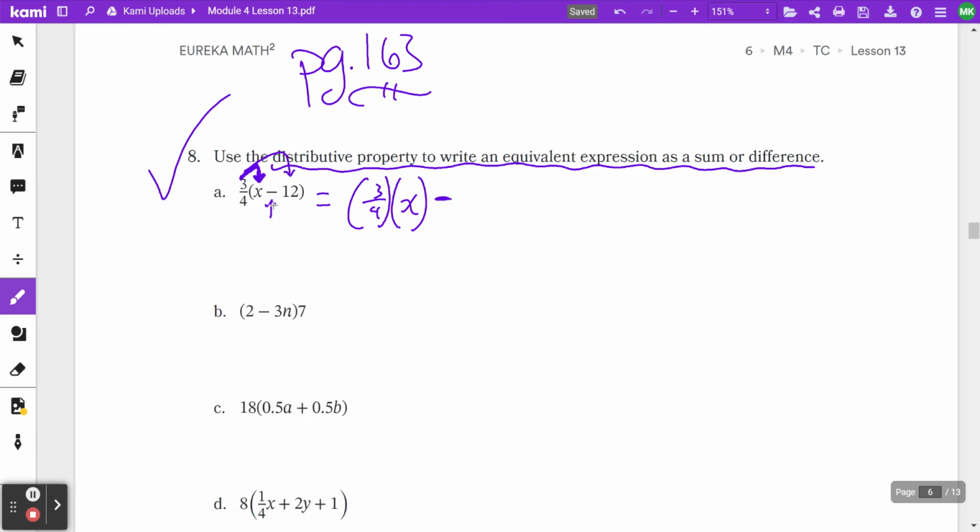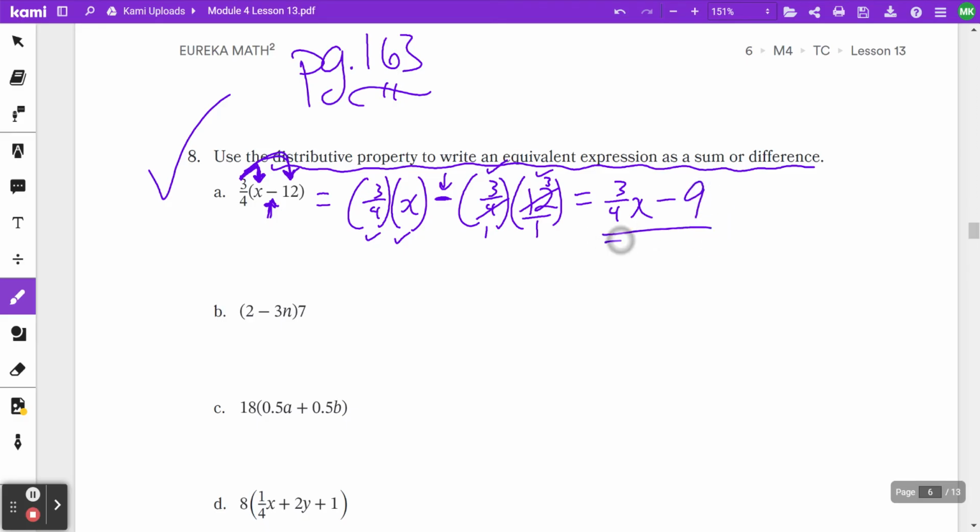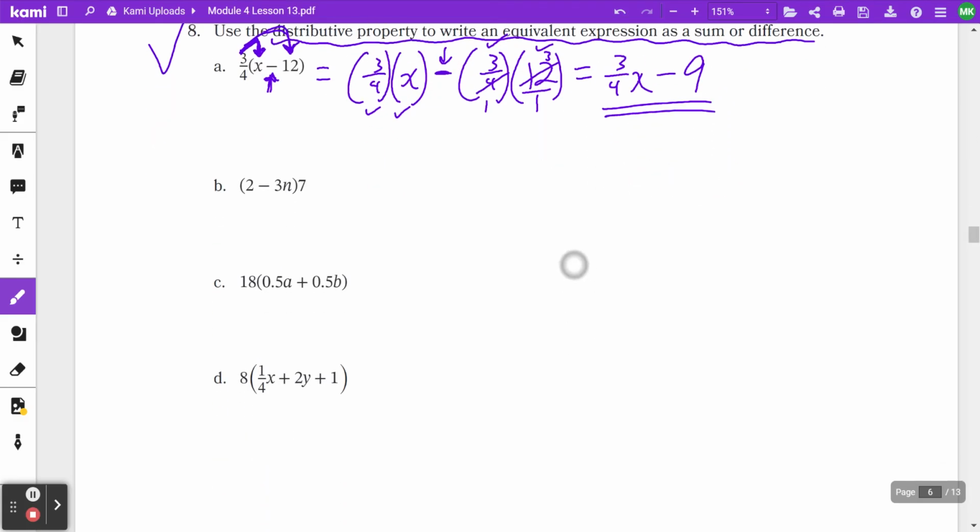And there's that minus right there. And then take the 3/4 and distribute to the 12, which means I want 3/4 times 12. Okay, but I'm not quite done yet. Now I actually have to do the multiplication. So 3/4 times x is 3/4 x. You try to use the fewest amount of symbols possible. Minus, there's the minus. Now I've got 3/4 times 12. Well, I can multiply that, something with the bottom with something with the top. I can simplify, get a 3 there, and I wind up with 9. There you go. Okay. This guy, that's 7.